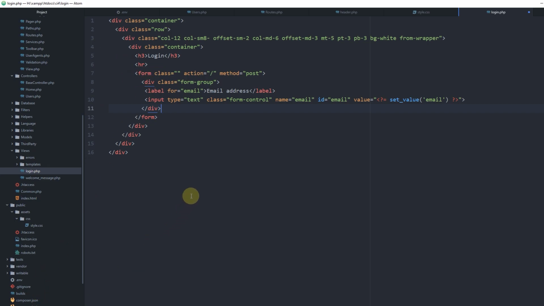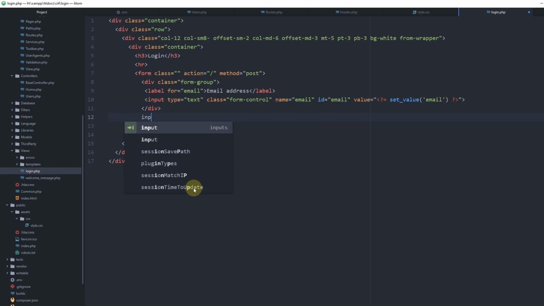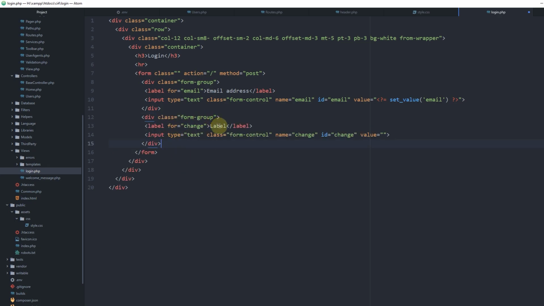So let's continue with the password input. No, sorry. I have this snippet that I type input, and it gives me the Bootstrap markup for the field. So password.